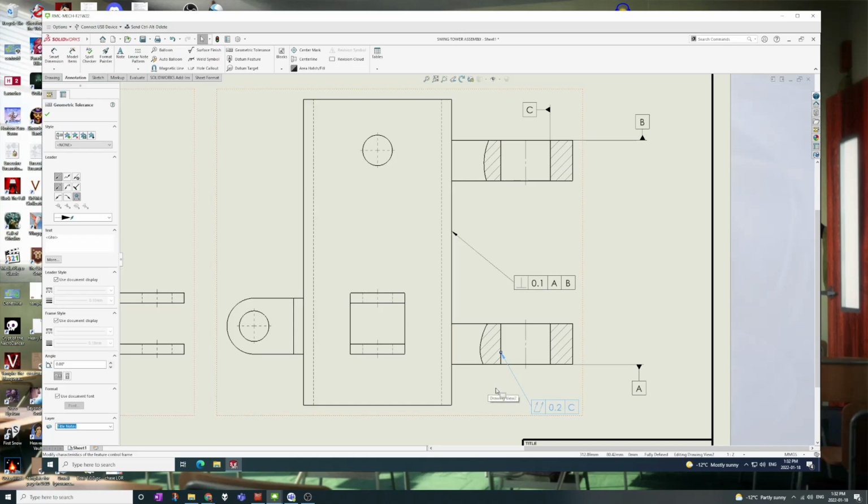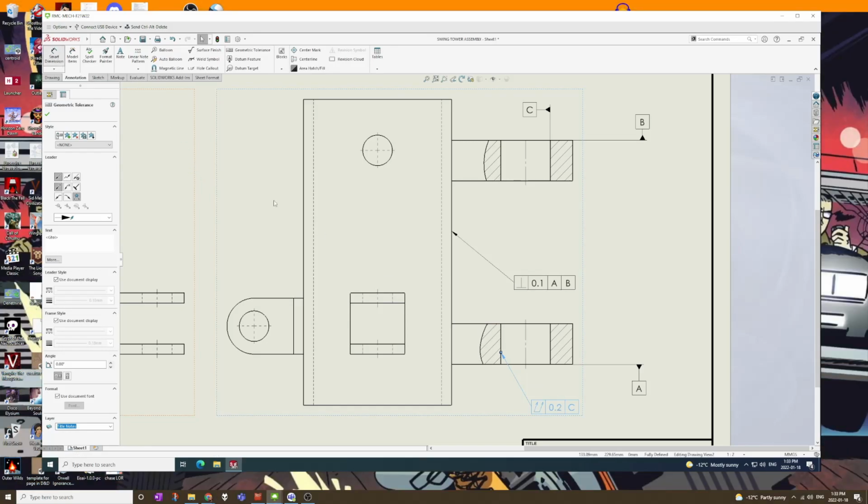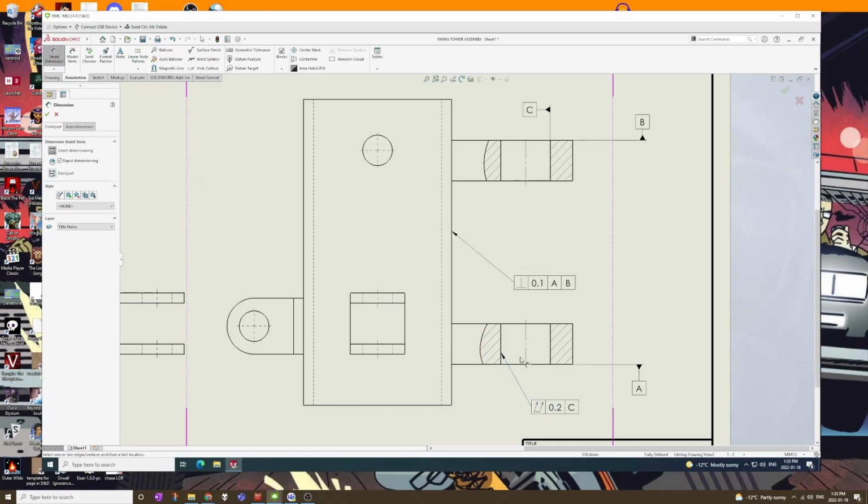One thing is that you can also add the symbology to dimensions as well. So add that there.